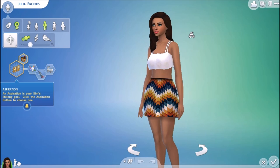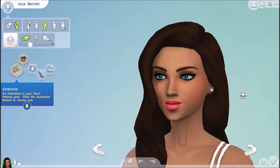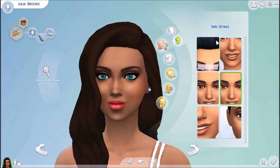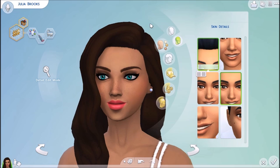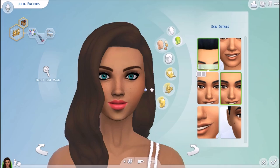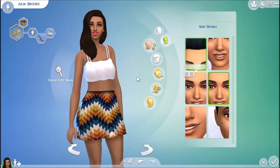Let me go ahead and figure this out. This is Julia Brooks - I already created her from my Create-a-Sim demo and she is beautiful. If you notice she looks different, it's because she has on some custom content skin. I'll show you what she looks like without the skin - she looks like a whole different person. This is what she looks like with the skin. I love it. I got it from my Sims 4 blog - you can go to ms4b to find it.